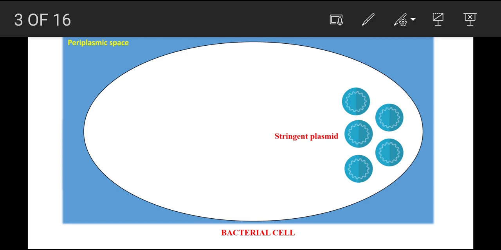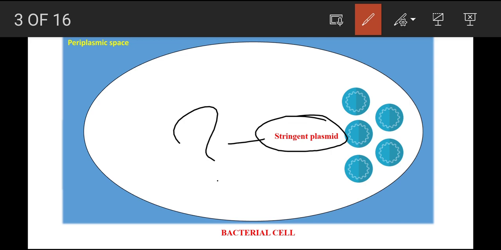In terms of plasmids, we can classify them into two different types. One is called the stringent plasmid, another one is called relaxed plasmid. So you may ask, sir, what is a stringent plasmid? Can you please define? Actually, the term stringent refers to the existence of a small number of copies of plasmid DNA within the bacterial cell. For example, in case of the stringent type of plasmid, we could notice around 1 to 10 copies of plasmid inside the cell, not more than that, right?